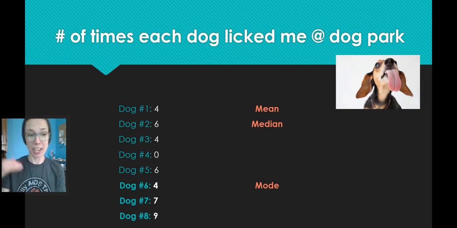Okay, now we're going to step this example up a notch. Here we've got mean, median, and mode again. This time we have 8 dogs, a little more complicated. And there's a trick with the median. So hit pause on the video, give yourself some time to practice these equations, map out the mean, map out the median, map out the mode, map out your calculations. Hit play again when you're ready.